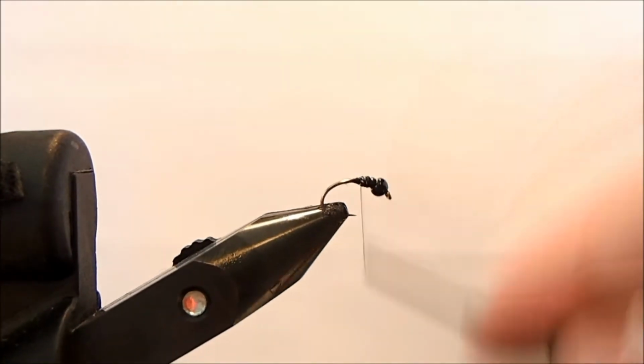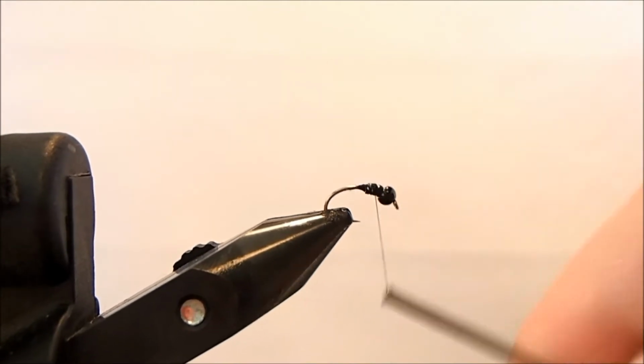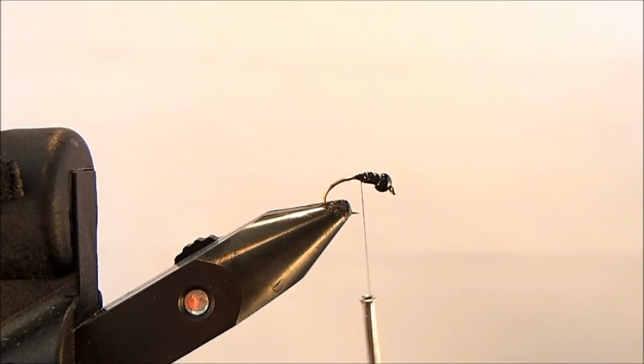Alright, now you can tie this with a lot of different types of material. You can use marabou if you've got it. I like to use a rabbit, cross-cut rabbit, so these are just zonker strips. And I'll take off maybe an inch section worth of material, and I'm going to take it right off the hide as to not add too much bulk. So I'll take about an inch section, so I'll peel that back.